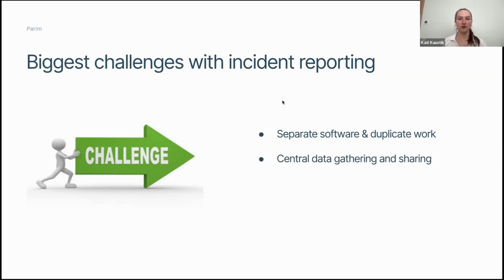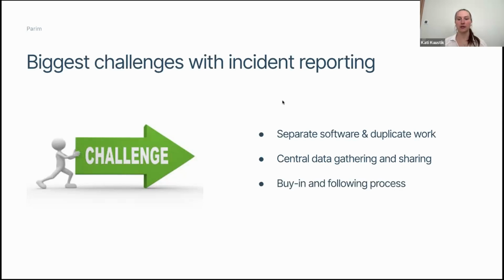Unless someone from the operations or administration side goes to the location and brings the incident reports back to the office, there is actually no visibility into what has happened in the recent shifts. And this can be quite problematic in some cases. Additionally, even if all the reported incidents are gathered, these pen and paper forms are very hard to efficiently summarize and analyze, which creates additional administrative burden.